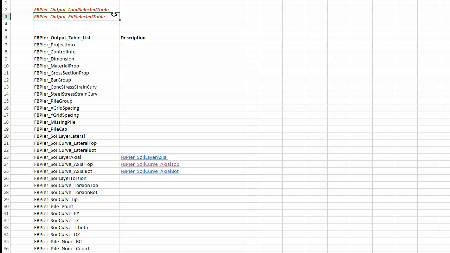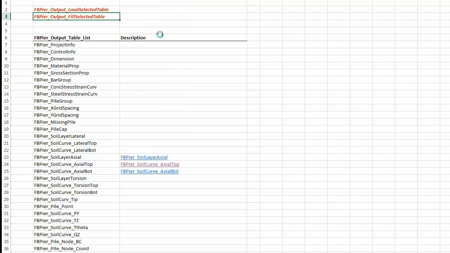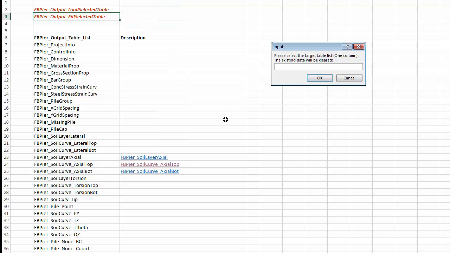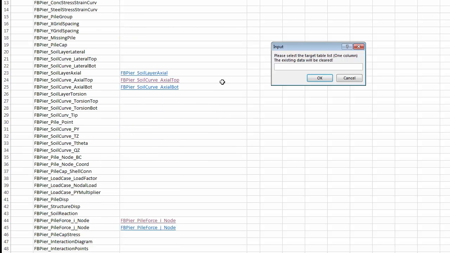what this application does. It's called FBPier_output_fill selected table. So in this case, we want to right click on it and select ExTool cell. Again, it asks you to select a target table list. And it warns you that if you are using this function, any existing data of the selected table will be cleared.